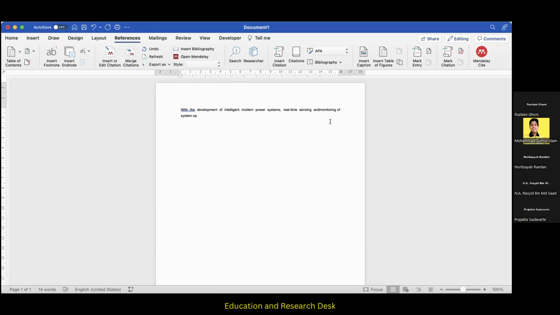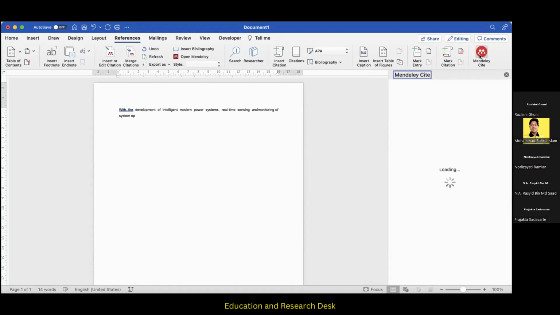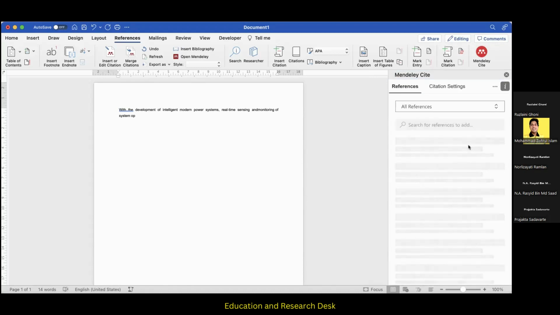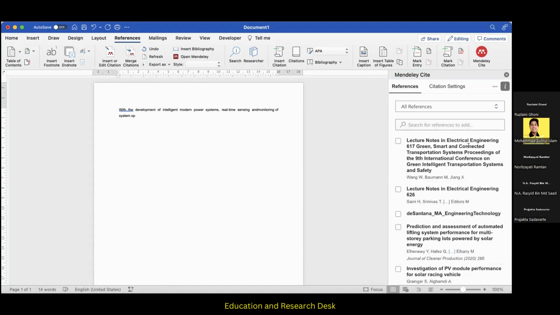And then, okay, so I just want to do the citation. So just click here, Mendeley Cite. See, it's loading. Why? Because my internet is not so good. So it's so slow. That is the lacking I found in Mendeley Reference Manager.